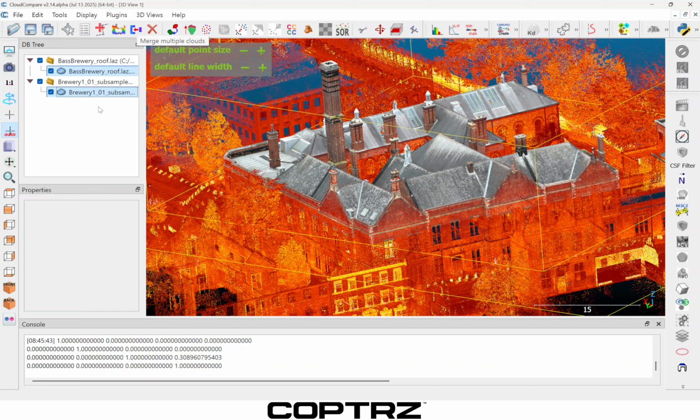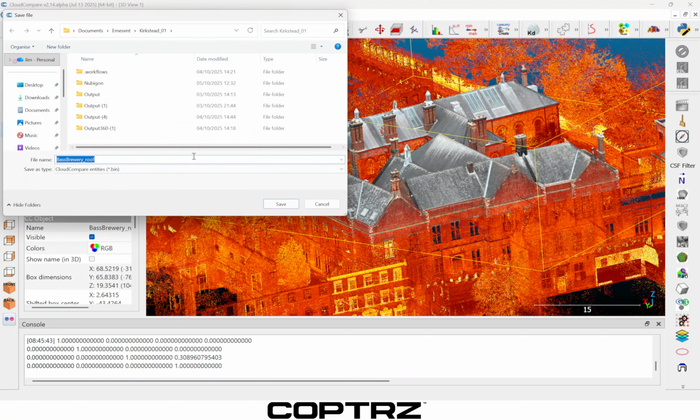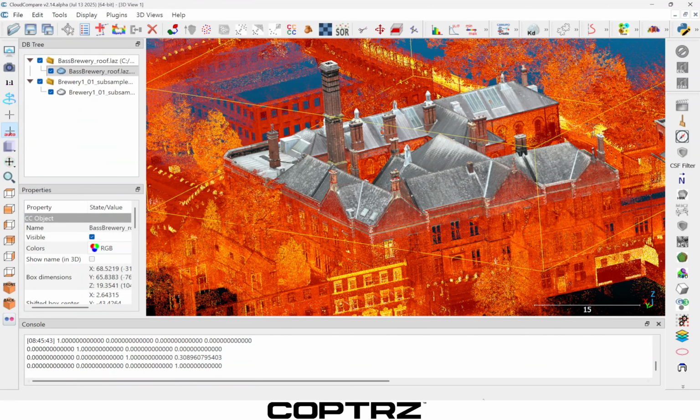If you do want to resave the clouds, because remember now that you've done this alteration to the rooftop, you want to save it in this new coordinate system. So if I wanted to just save that roof now, so that if I dropped it into another program, they'll sit on top of each other, highlight that, save, LAS. If you want to save it as a LAZ, remember to put .laz afterwards, so it does save it into a LAZ file, and then just save it where you like. Hopefully that helps.